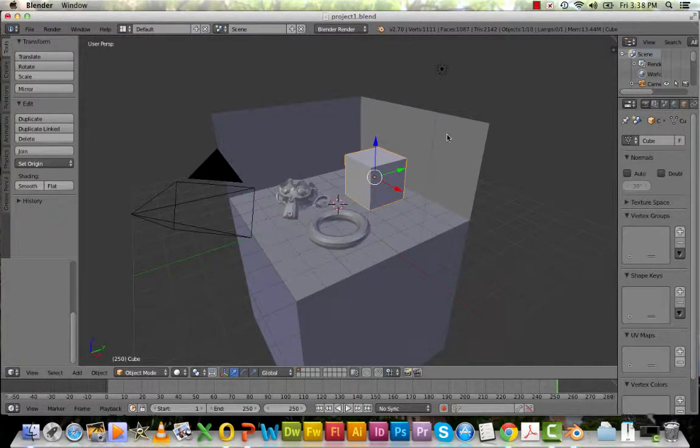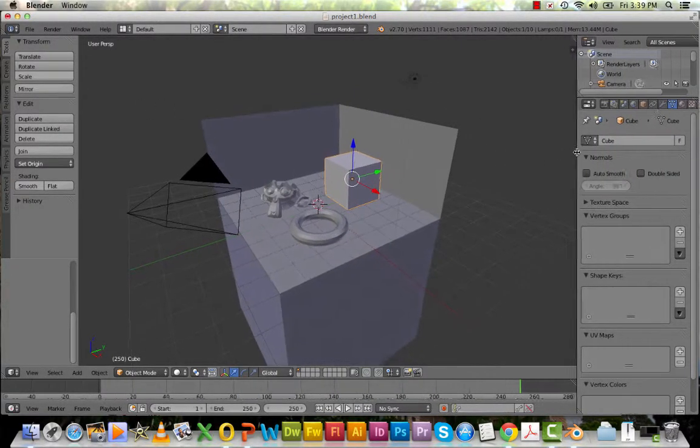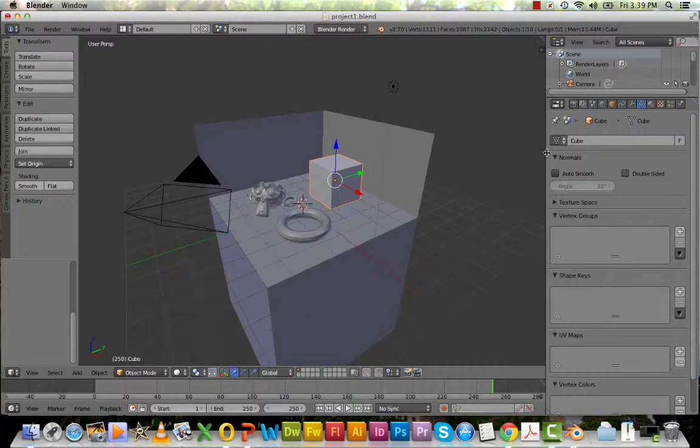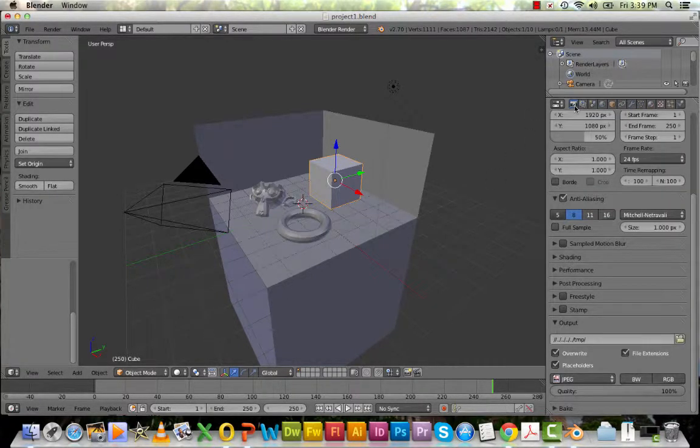So now we've got our objects on our stage, we're going to look at some of the properties we can do. Now if we click over here just on the edge and drag this out, we get the full benefit of looking at our properties over here. This view gets a bit smaller, but the first thing I'm going to do is click on this little camera icon here and scroll down to the bottom and look at this one.